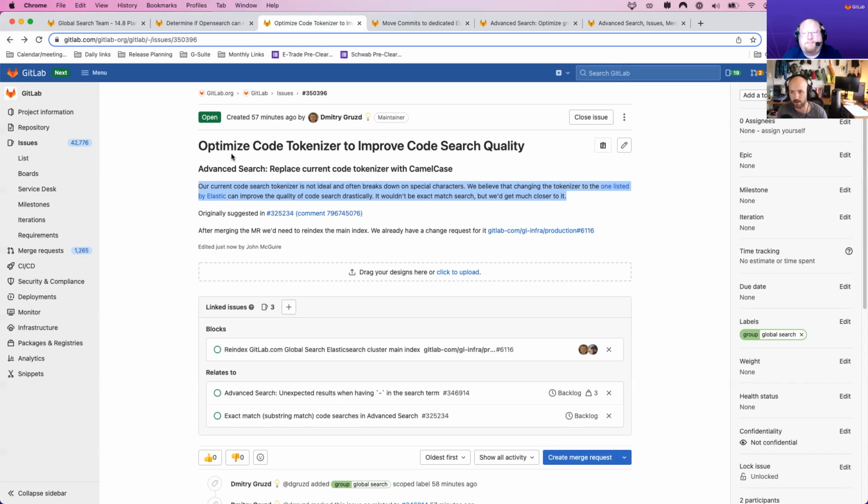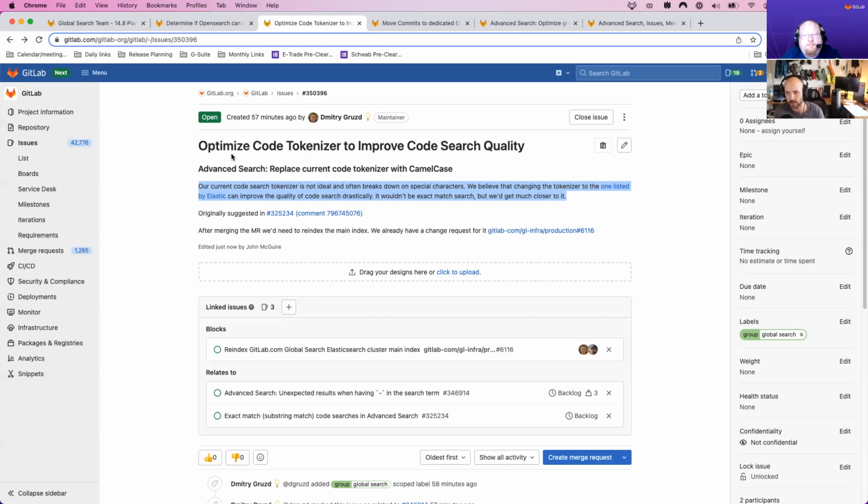So if you had the dash brown dash fox, Elasticsearch right now still thinks it should treat dashes as word separators. So it's going to do the exact same behavior. It's going to remove the dashes, then it's going to be the brown fox and remove the. The problem with that is if you try to search, if that's like a variable in your code and you try to search for the dash brown dash fox, it won't show up properly because on the back end, Elasticsearch is just storing brown and fox.